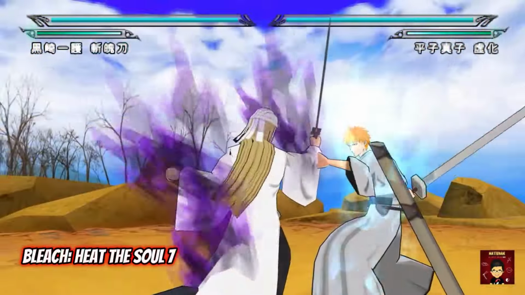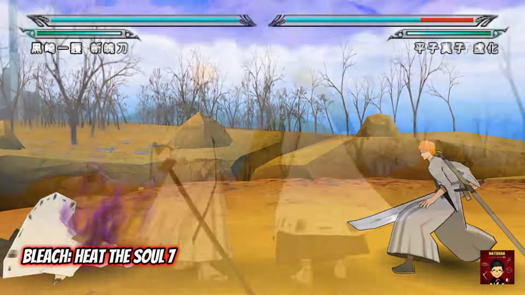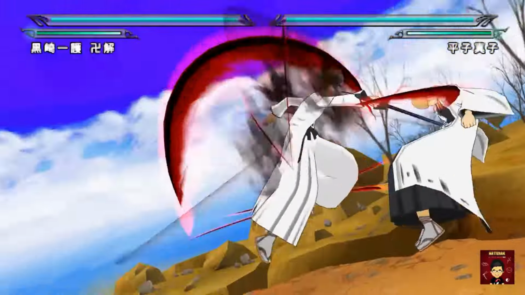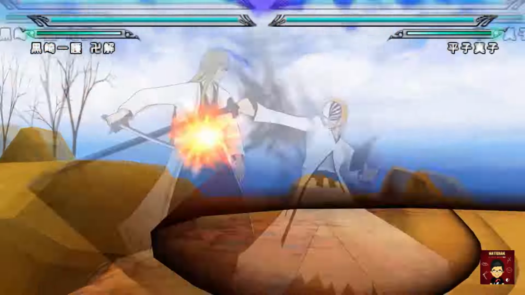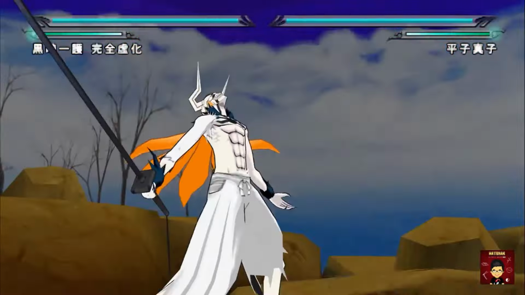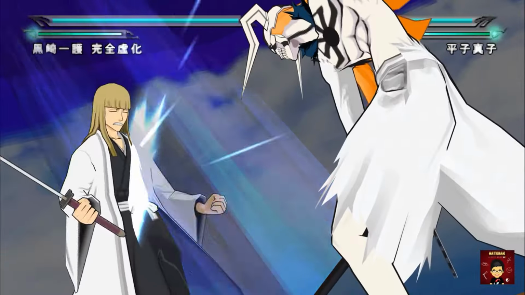The PSP became the home of several Bleach: Heat the Soul games throughout its life cycle, and though the first game was already great, the developers continued to refine the gameplay to make each installment better than the last. As a result, the final entry in the series, Heat the Soul 7, turned out to be a fantastic game that felt a lot tighter and more focused in its gameplay compared to its predecessors, giving players greater freedom to experiment with potential combos and techniques.